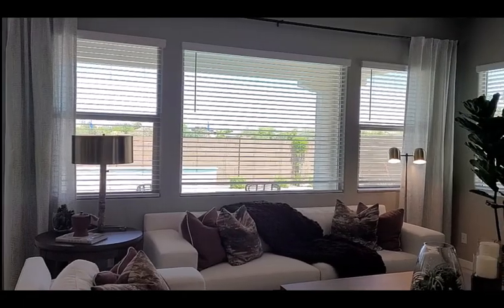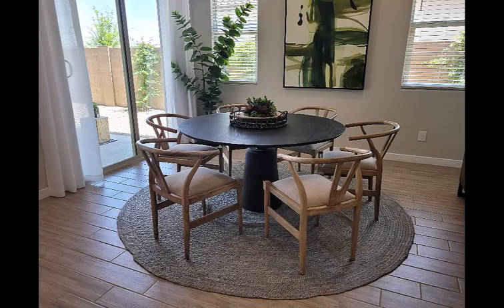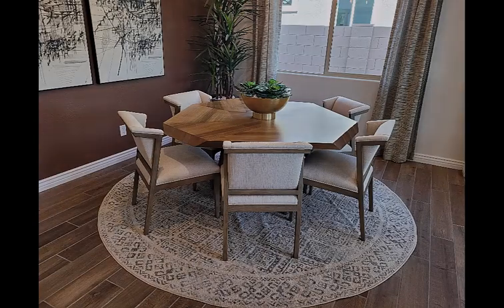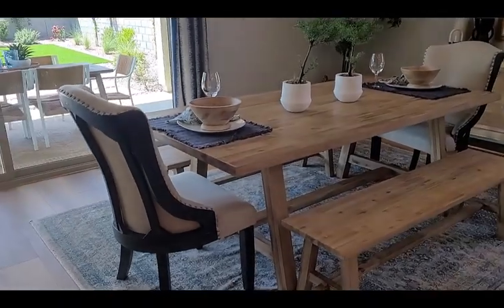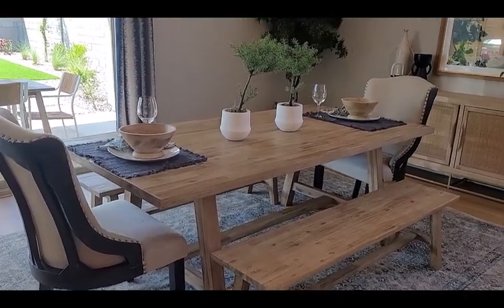Another thing that will be really important to us is lots and lots of windows, as the house will be oriented so most of the living spaces will have a view of the lake. While we were looking at the models, one thing that was really speaking to me is round tables — I really like them, especially with a mixture of wood for the table and fabric for the chairs. But what do you guys prefer, round or rectangular? Because this rectangular one's nice too — I really do like the wood with the fabric chairs.